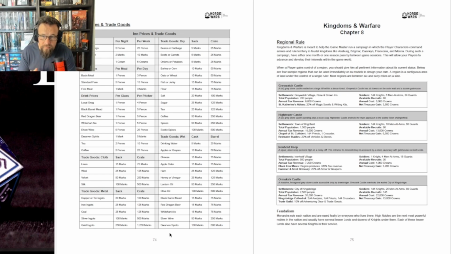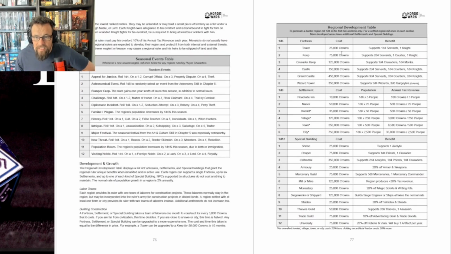Okay. Kingdoms and Warfare. There are 4 set castles in here, and if you can take over the castles, it tells you how much it's going to cost you annually and then how much revenue you're going to make. It's going to be more difficult to take over one of the 4 existing castles, so that's fine. You can go and buy one. If you want a grand castle, it's going to cost you 450,000 crowns, and it lets you know how many servants it's going to support, and courtiers and knights. Or you can steal one.